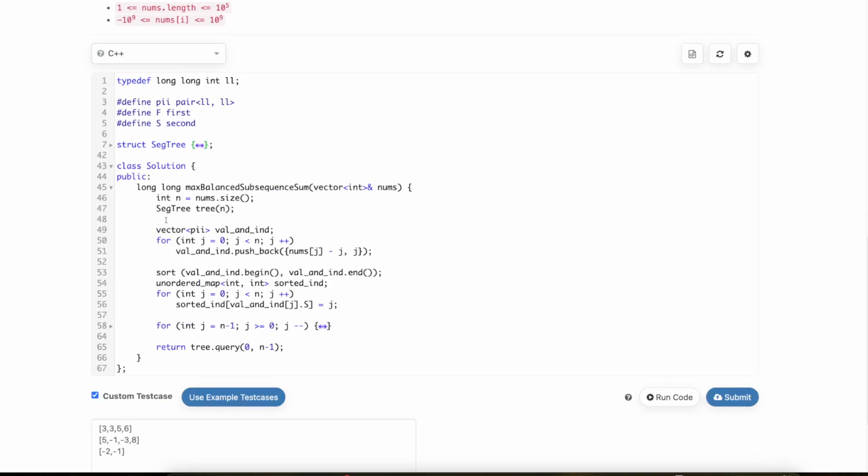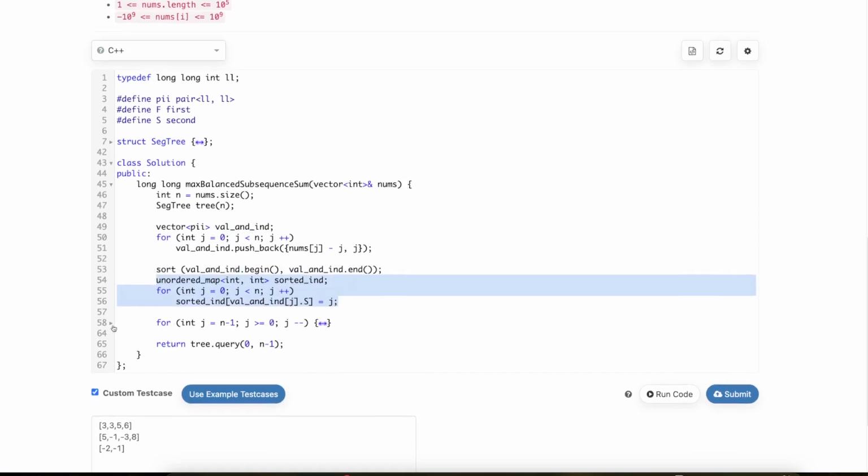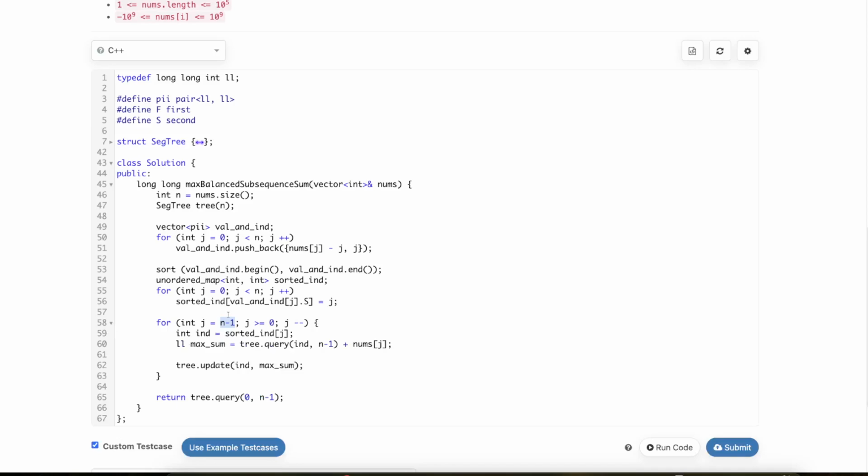Now what we are doing, as we discussed, we will simply figure out the correct mapping of the indexes. So for that we prepare a value and index array, we sort that, and then we prepare the actual mapping. After that we go from right to left, n-1 to 0, because we only want to activate those elements which are actually in the right.